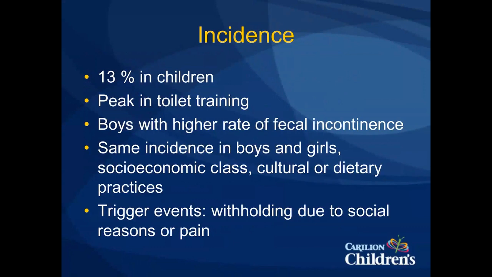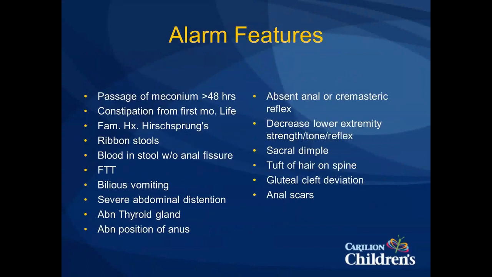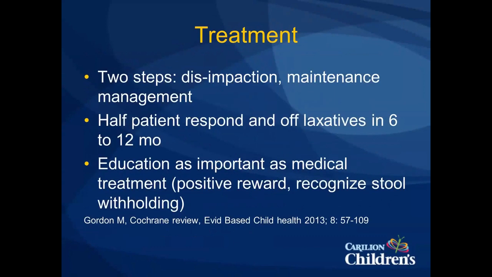Treatment has two main steps. The first step is disimpaction, so you clean these patients. In younger kids, less than 10 years of age, I like Miralax, multiple doses of Miralax, at least five times in 1 day a week. And then once they're clean, they feel the sensation of the stool reaching the rectum. So it makes more sense for them that they need to poop, because these kids keep fecal impaction most of the time, so they never click, I need to poop. And with rectal distension, the sensation in the rectum decreases as well.